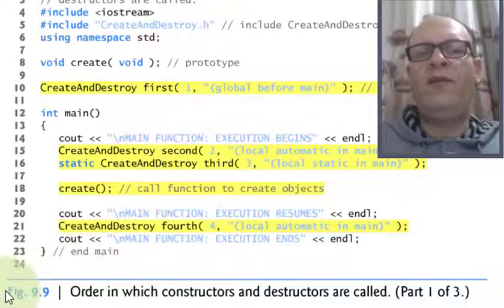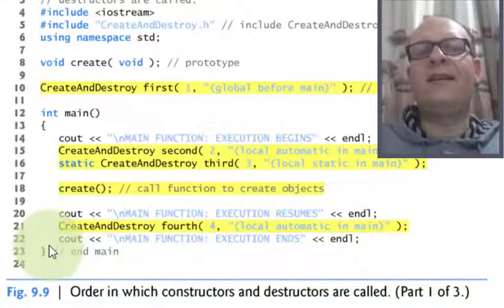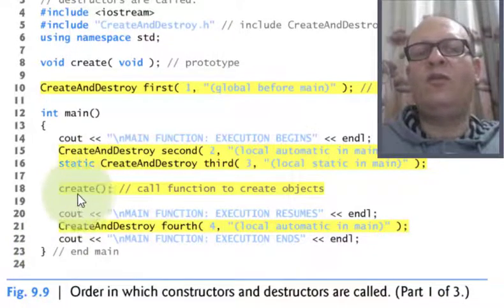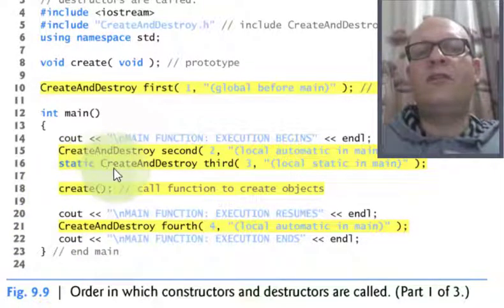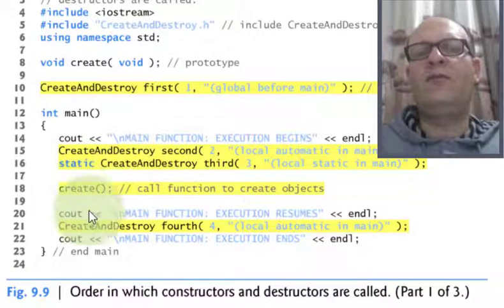طبعا هنا بقى هيعمل اوبجكت اللي هو الفورث اوبجكت هينادي على الكونستراكتور بتاعه، وبعد كده هنا اخر سطر بقى يتنفذ اللي هو المين فانكشن خلاص انتهى، ده اخر سطر هيتنفذ. قبل ما يخرج بره المين فانكشن يعمل ايه بقى؟ خلي بالكم عنده دلوقتي جلوبال وعنده ستاتيك، لسه ما ناداش على الديستراكتورز بتاعه. ينادي الاول على مين؟ على الستاتيك الاول. طب الستاتيك دلوقتي عنده واحد هنا جوه المين وواحد موجود جوه الكريت.